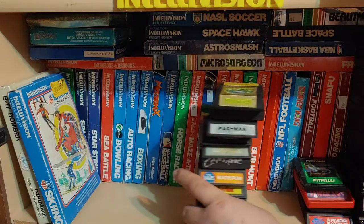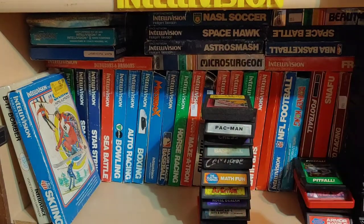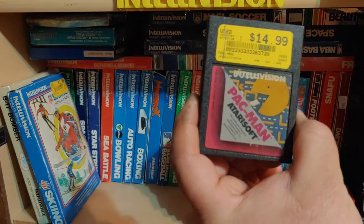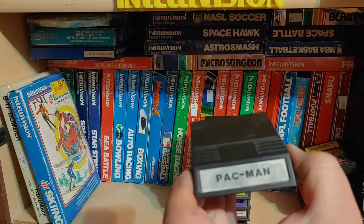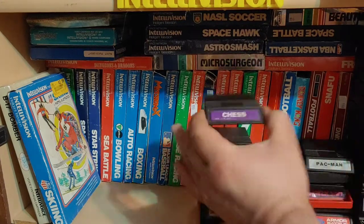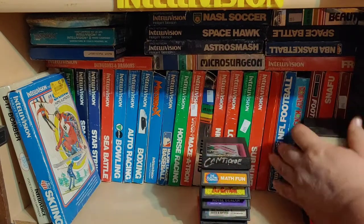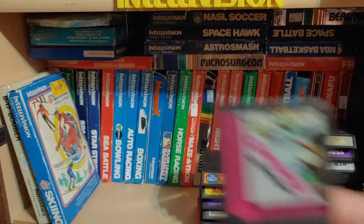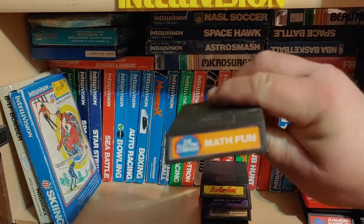You got Frogger. Actually, I got two copies, so this is probably now going to be for sale. Got Pac-Man from Atari Soft for the Intellivision. You got Pac-Man, just with a plain label. Chess. Baseball. You got from Atari Soft again, Centipede. It's funny all these other companies making games for each other's systems.